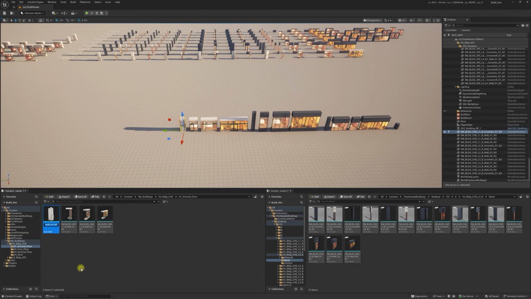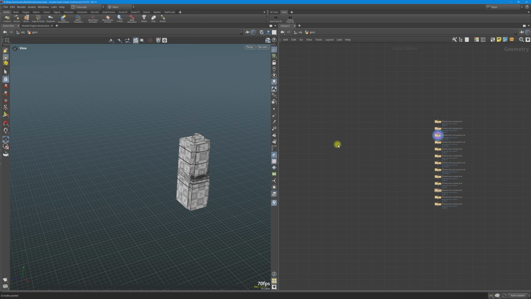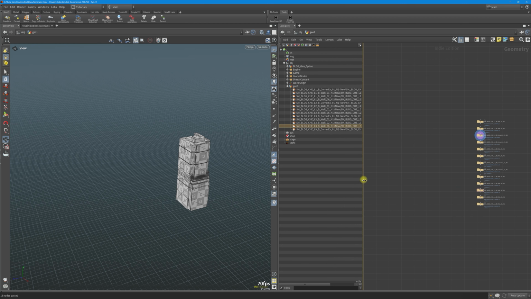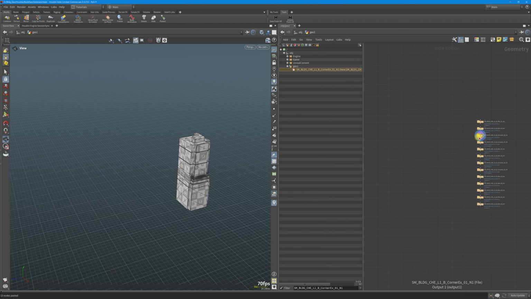Click here and either F2 if it didn't select for you right away like this, Ctrl+C. And we go back here into Houdini. For this, click right here, or just press Shift+W. There is a filter right here. Click here, Ctrl+V, paste, enter, and here it is. We pressed it, and it selects it for you. Here it is, right away for us.